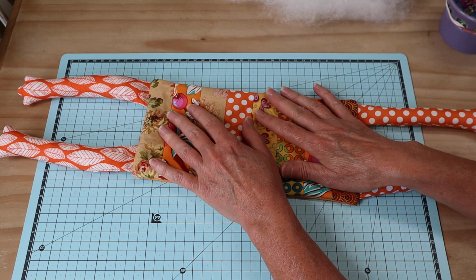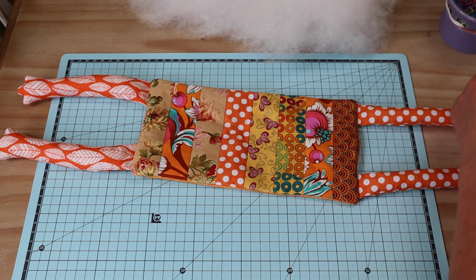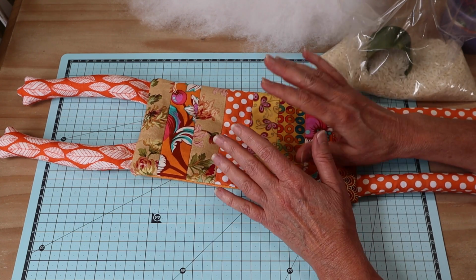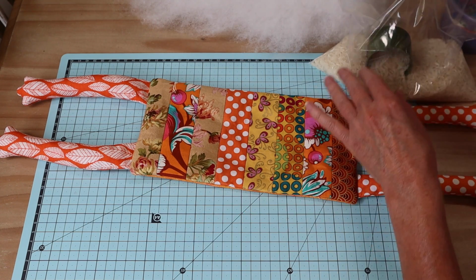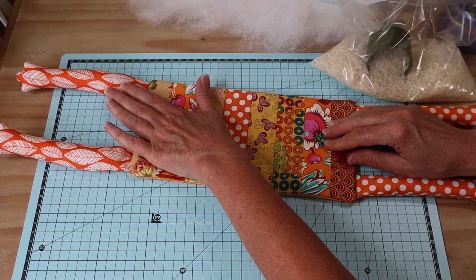Now you can fill this one entirely with polyester filling. That's absolutely fine. I like to add some weight in there, and I will add some rice. So it depends on who you're making it for and what you're making it for. They do go perfectly fine just with the polyester filling. I like to do a combination of the two. And if you're making it for a child, of course, that will change things.